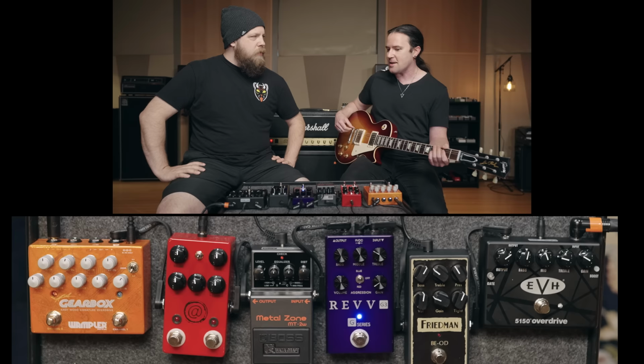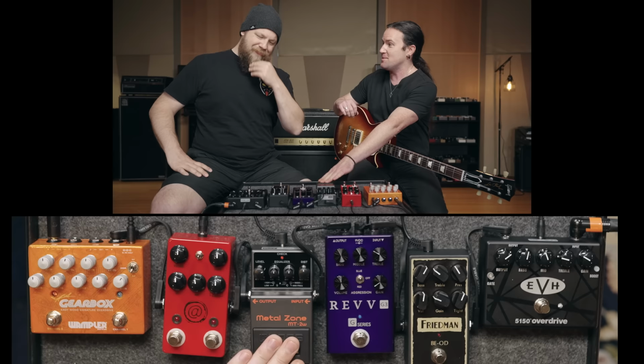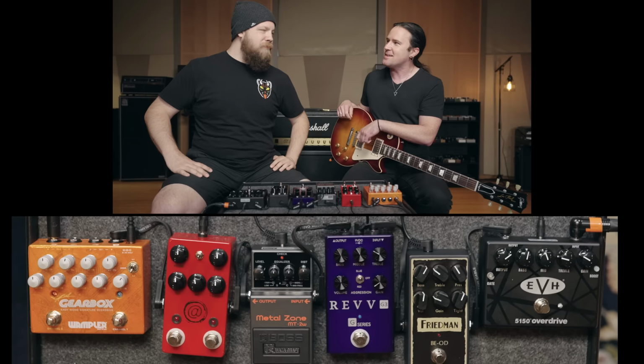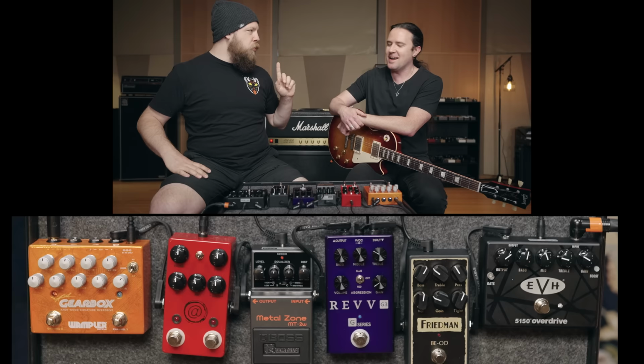So let's move on to an old standby. A legend. If you're our age, this was your first pedal, period, right? Yeah. Weirdly enough, I just got my first Metal Zone last year. First one ever, but I used my brother's. I actually used to gig when I was a kid with, what was the one before this? The Hyper Metal? Or the Heavy Metal. It was the Heavy Metal pedal, the one that took the weird adapter, that was the one that I had.